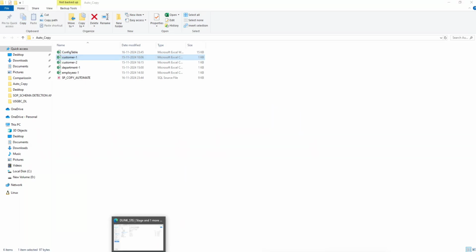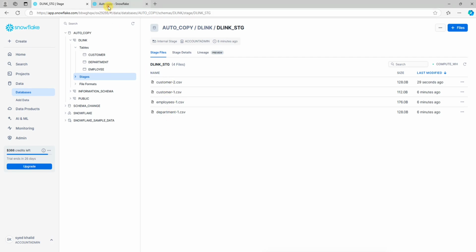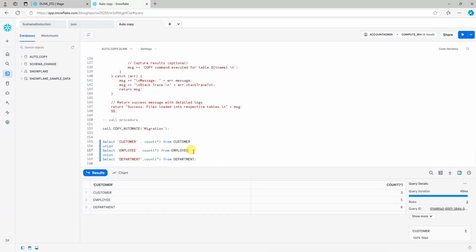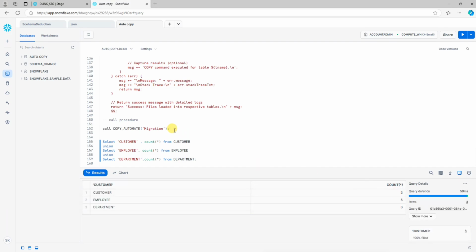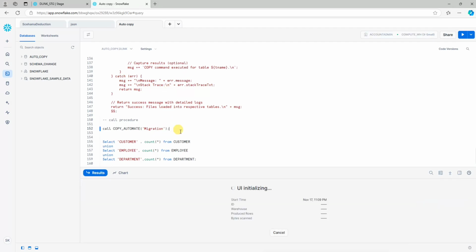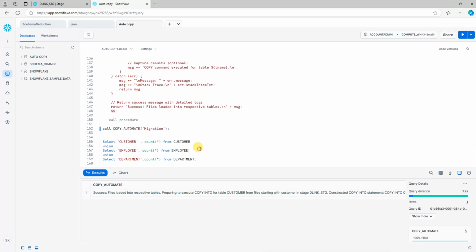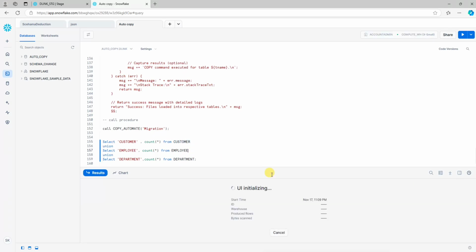Then in customer 2, when I run the auto process, see here, it will not come automatically. You have to run the procedure first. Okay. If I run this procedure and I will call this procedure, then what will the total count of the customer? It should be 7. See, it should be 7.